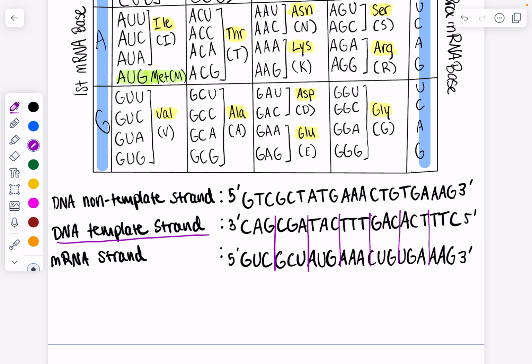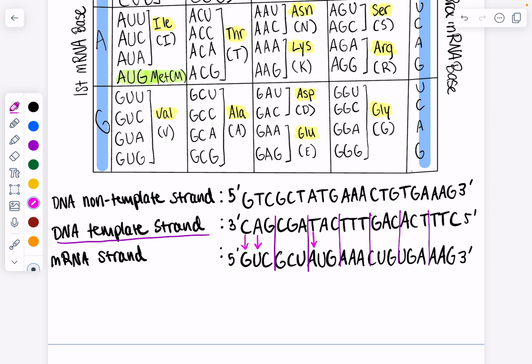So if you look right here, we notice that C matches with G and T matches with A, right? Everything looks right, but now the difference is when we go from DNA to mRNA, A is going to now match with U instead of T. Whereas if we have T, T still matches with A, right here. So that's something that's good to know. We're going to do that for all of the bases in order to get the mRNA strand.